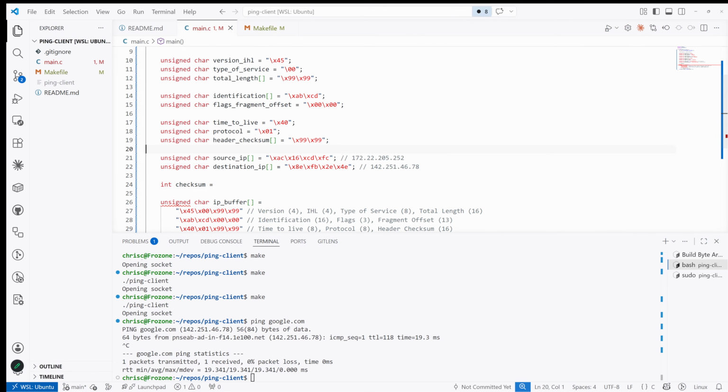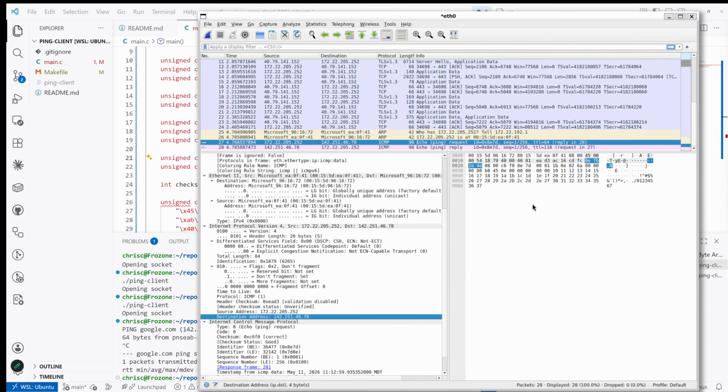Each character, like if it's called source IP, the property, each one of these letters is almost a byte. So that should be the equivalent in that table, like when you were looking at Wireshark. I'm trying to copy these hex values so I don't have to.